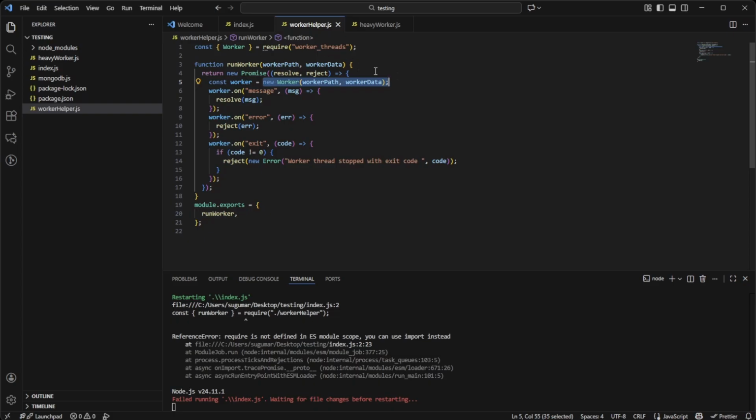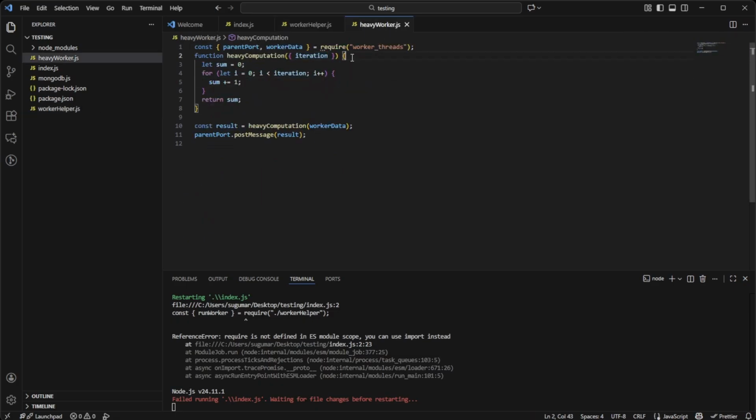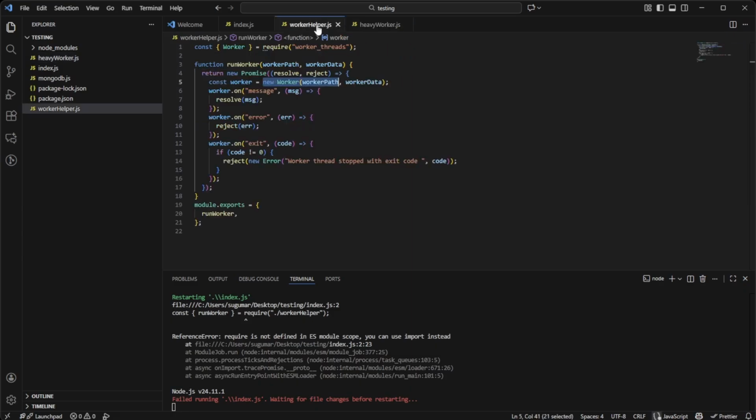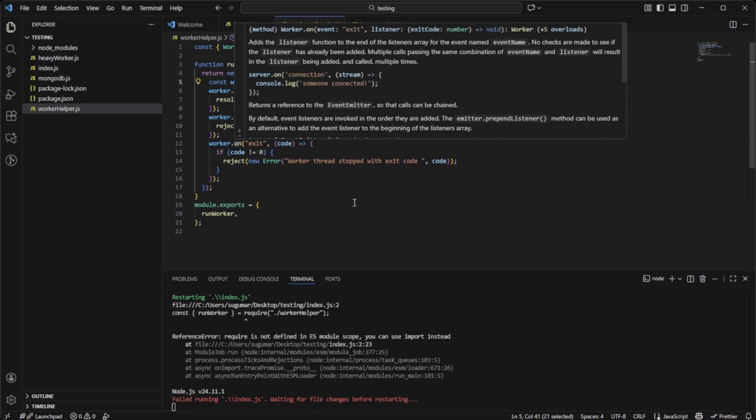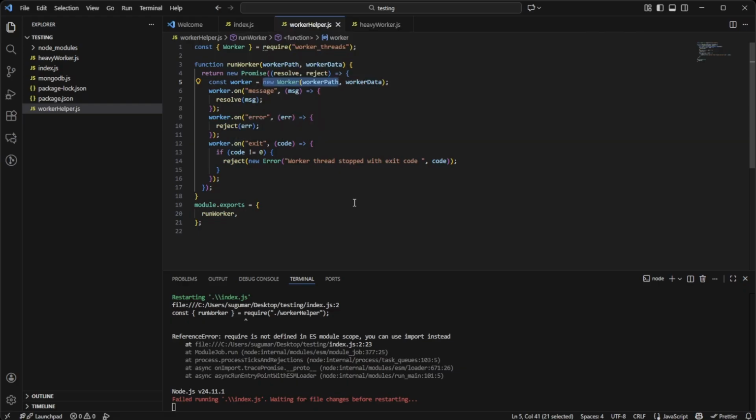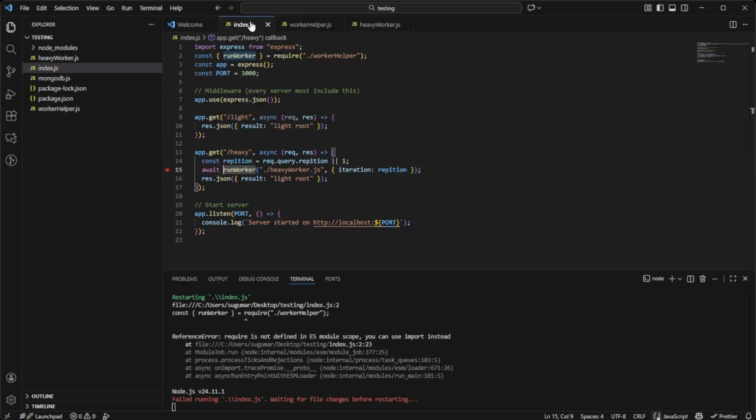So this new worker is this path, and it is printing the values and passing it back to the worker helper, and this will pass it back to our main route. Okay, this is how it works. Let's see what's the problem in this.